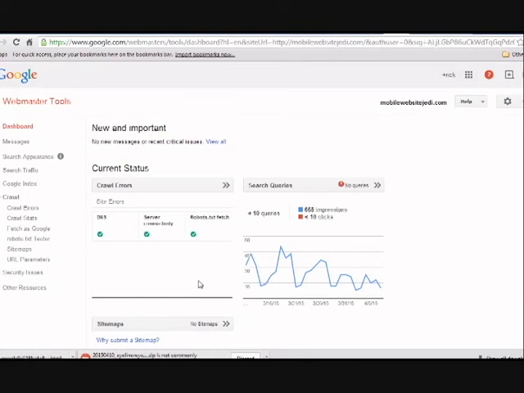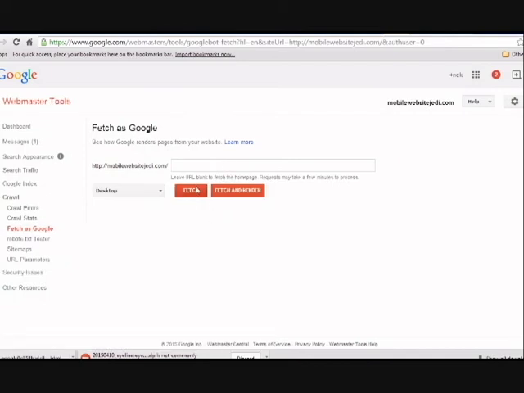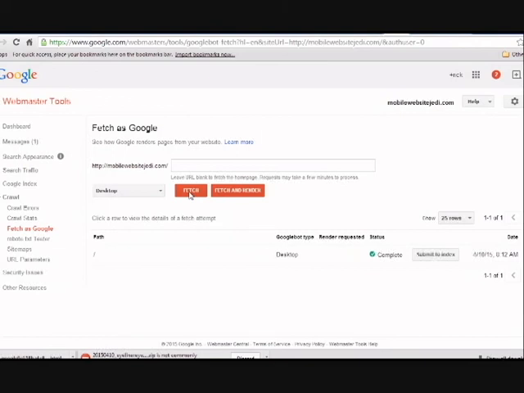Now this one will use, and then what I was going to demonstrate here, such as Google, is by going here, I can specify this and I'll fetch. You can fetch and render. The rendering basically shows the image of what Google sees. You don't have to do that one, but sometimes I have done it for myself basically. There's more to it than that, but anyway, so you do the fetch. So all I'm going to do is go ahead and do the fetch. And so we just did complete, and now it's fetched it as Google.